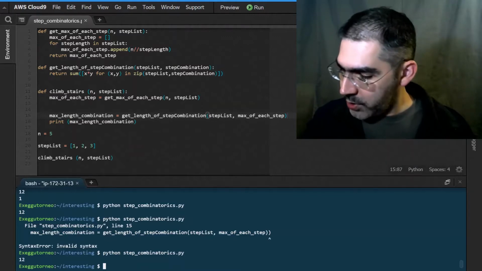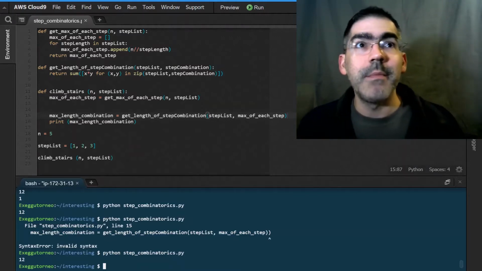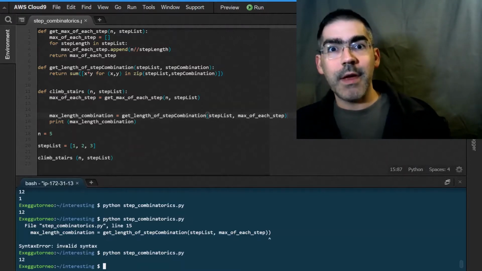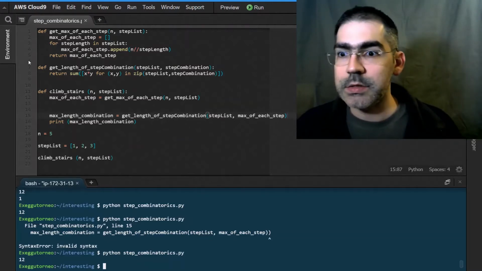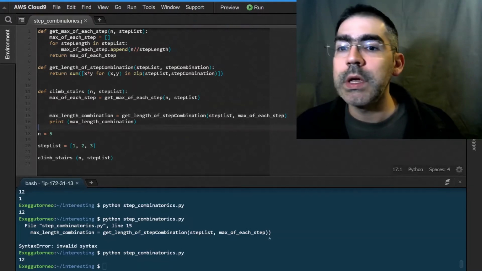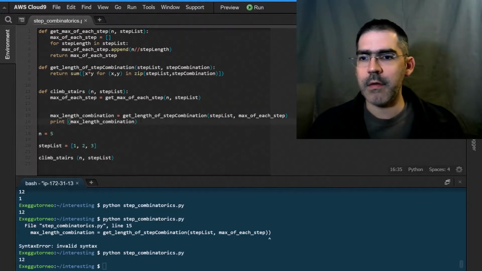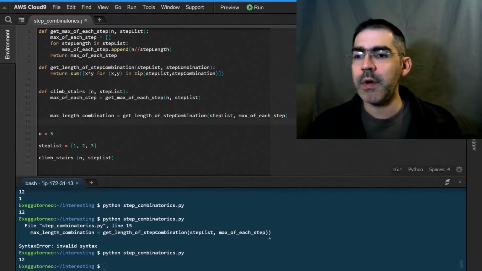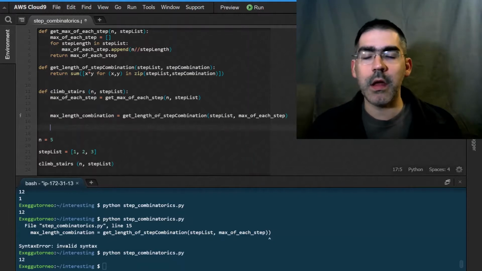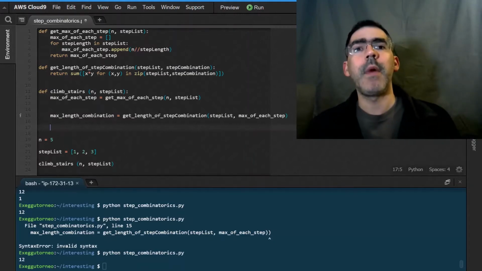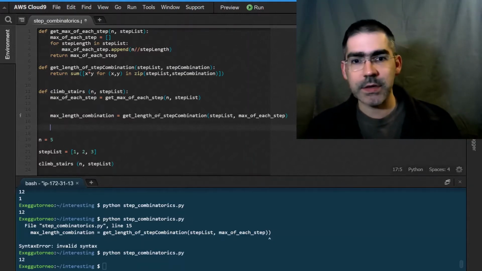Now what I want to do is iterate over all of those step combinations. So for here, I'm going to pause the video so I can think. Okay, now that we have our max step length, we can get rid of this print and start working on iterating through all of our step combinations.